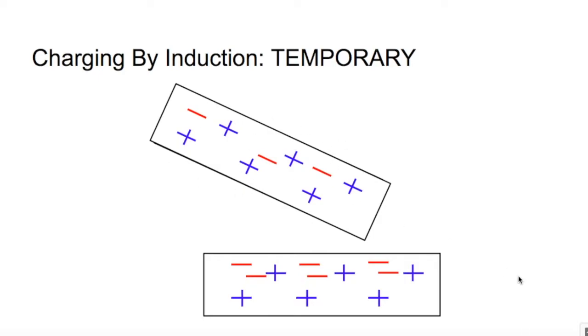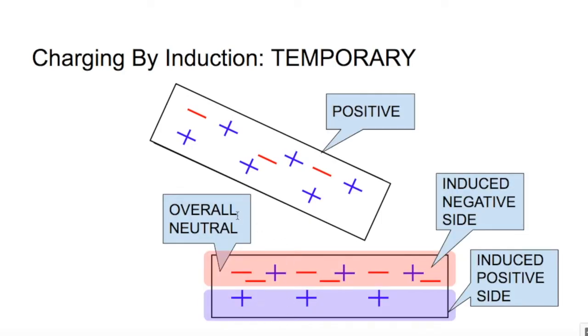And like we said before, look what happened as a result of that. Even though this object is overall neutral, this side now takes on a negative-ish charge, and this end here takes on a bit of a positive-ish charge. And because this negative side of this object is close to the positively charged object, these two objects are going to be attracted to each other. This neutral object behaves like a charged object.